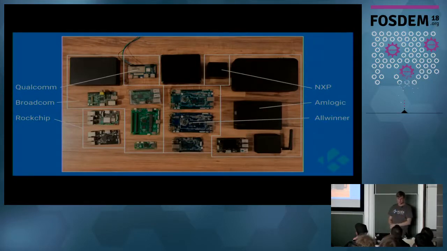So this is actually a bit of an old photo now of all the boards that I have. I've accumulated quite a few since this, but supporting each single board is very difficult. To cross-compile for each board takes a lot of time. To burn it to an SD card and run it on each board takes a lot of time. So what we want to do is try and implement a way where we have a single code path, basically, for use on all the different boards.